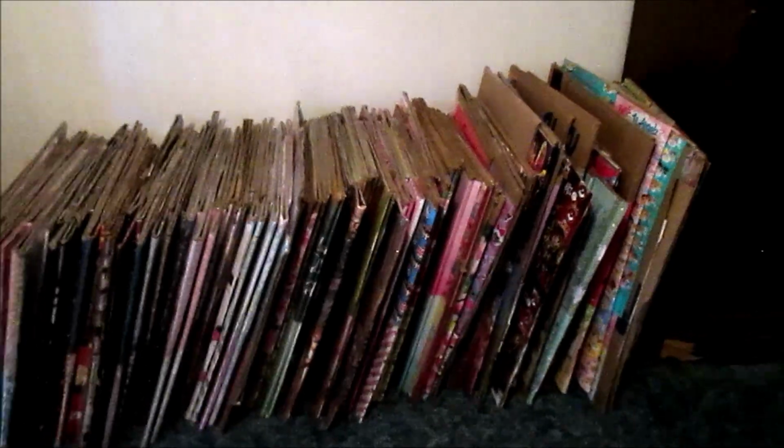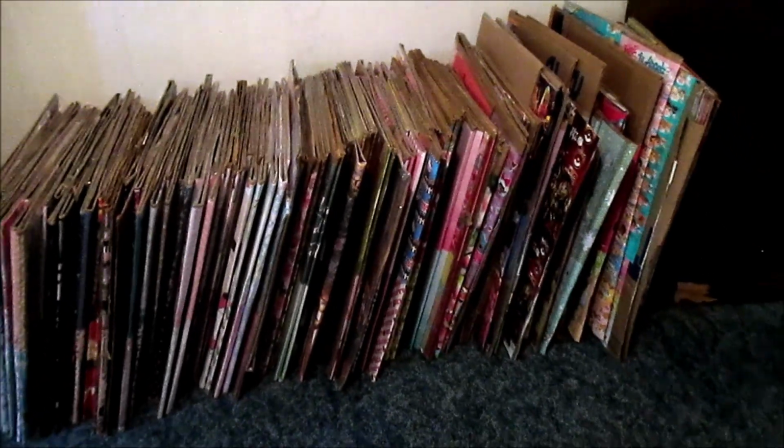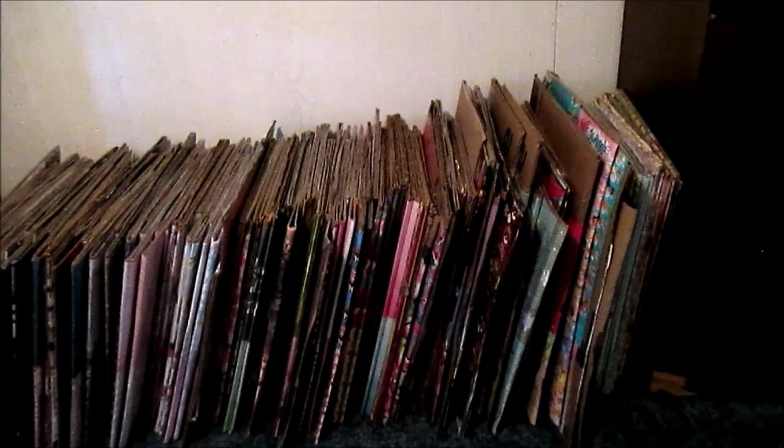These were a problem to figure out how to store because they're actually really heavy when they're all lined up like this, and we had them in the closet, but they were outsourcing that space. This Big Daddy can support the weight, and then there's also my Meme sewing table. The reason they're all propped up like this is because then you can move them and see what you need. They're double-sided, so there's technically like 200 different options here, but 100 different cardboard boxes.